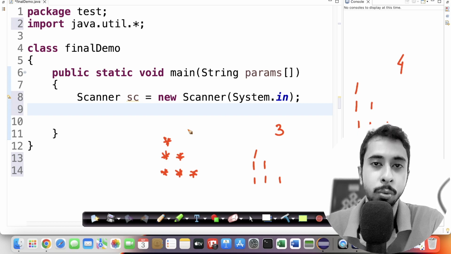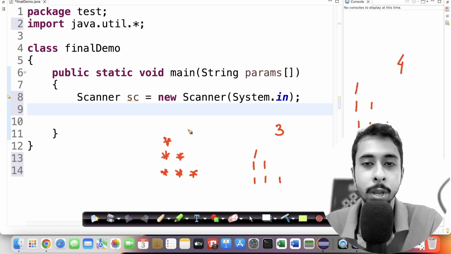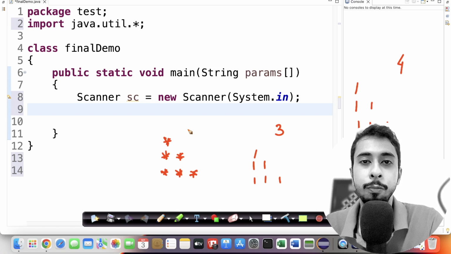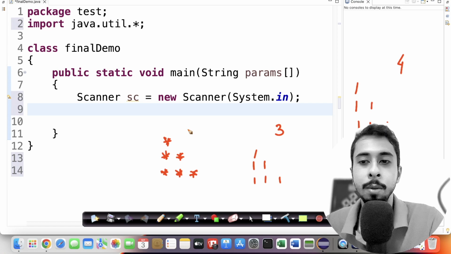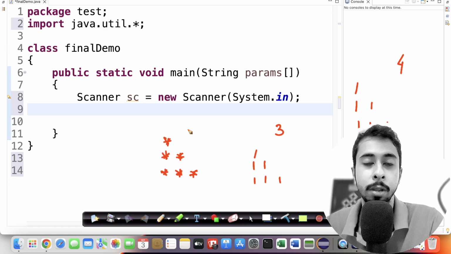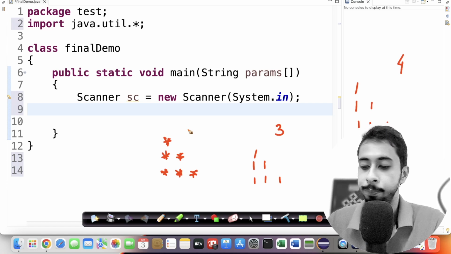I cannot feed you a shortcut to write patterns. You can memorize the code, but that will not help you in future. What you can do is see my analogy, see how I think. I will go step by step, and maybe you can follow me. Just follow the thinking process. That is the most important thing when it comes to logic building.